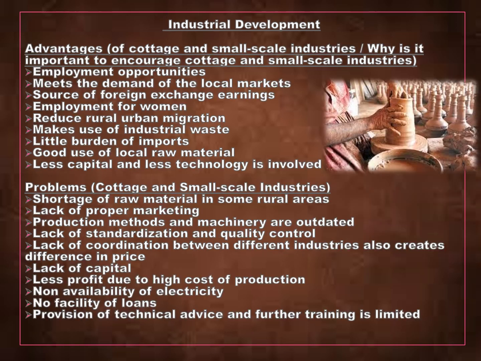Now, if we talk about the advantages of cottage industries, there would be employment opportunities, it meets the demand of local markets, is a source of foreign exchange earnings, provides employment for women, and reduces rural-urban migration. It makes use of industrial waste. There would be little burden of imports, good use of local raw material, and less capital and less technology is involved. But there are many problems as well, like shortage of raw material, lack of proper marketing, and outdated production methods and machineries. There is a lack of standardization and quality control, lack of coordination between different industries, lack of capital, less profit due to high cost of production, and non-availability of electricity. There is no facility of loans, and provision of technical advice and further training is very limited.